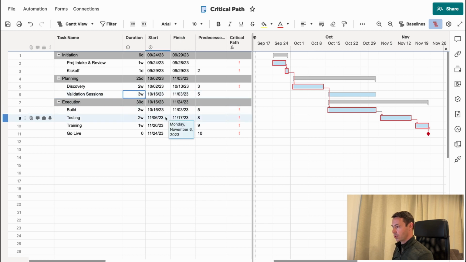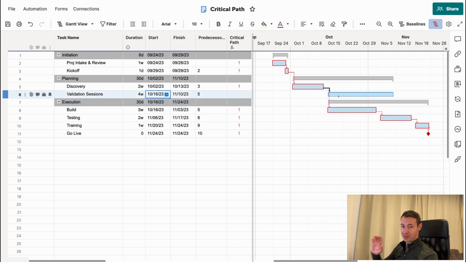We could even go further with that. So now, the way that we have the plan written, we have validation sessions extending all the way beyond the build sessions that we have for the entire rest of the execution piece of the project, and even all the way up to where we have some of the early stages of what we have for go-live activities. Probably not a very realistic scenario, and probably not a good situation to be in if we were actually trying to manage this project on a day-to-day basis. So let's come back and let's reset that to what it previously was.